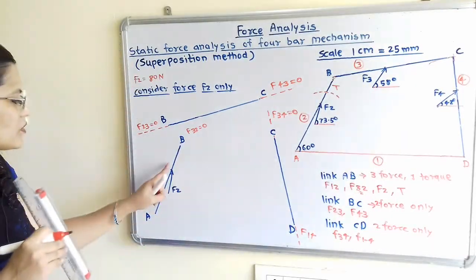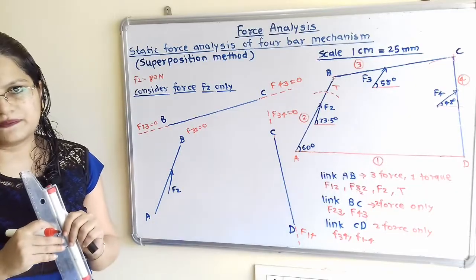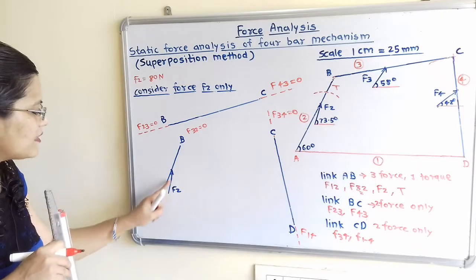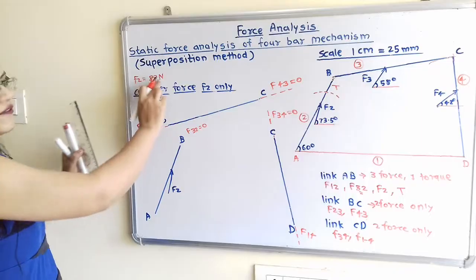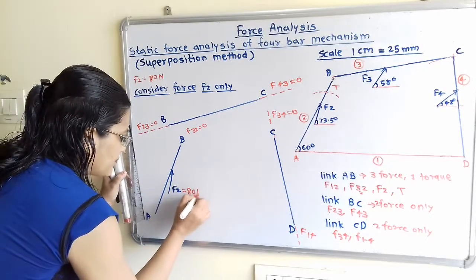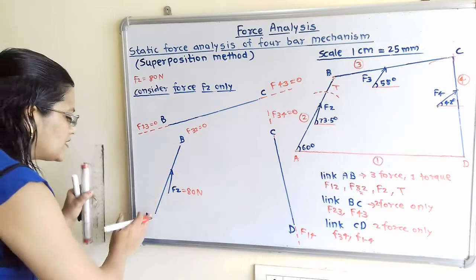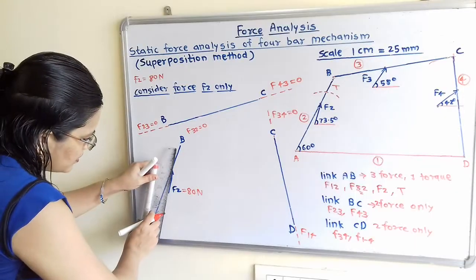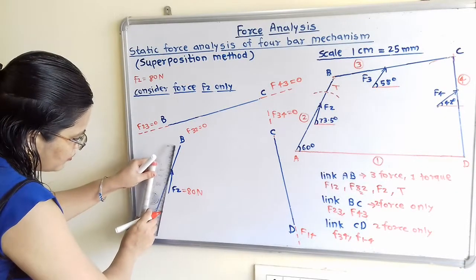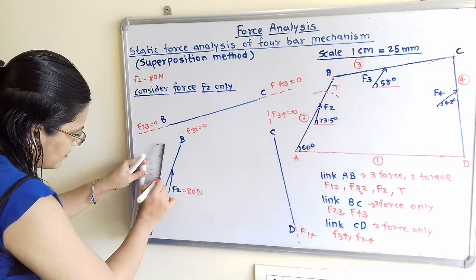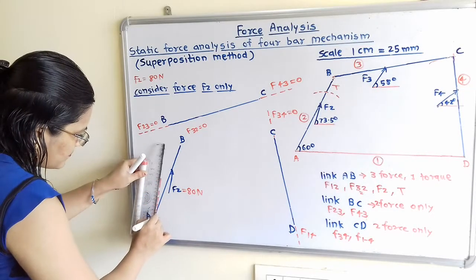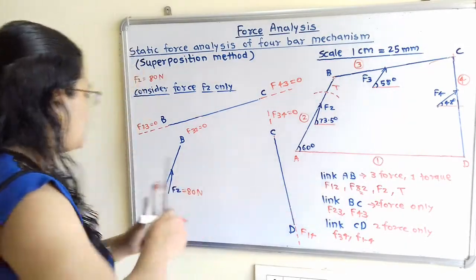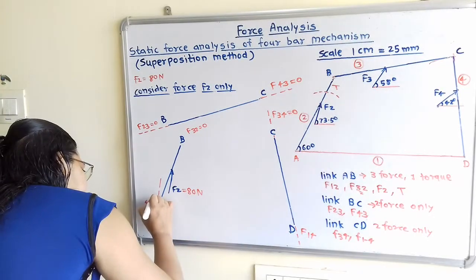So we know that the forces are in parallel direction. So the force passing through point A, we have to draw parallel to this force F2, because force F2 is equal to 80 Newton. So this is not equal to 0. So on this link force F2 is applied. So we have to draw another force here that should be parallel to this F2 but passing through this link A. So I will show this. So this is the line of action of this force F12.